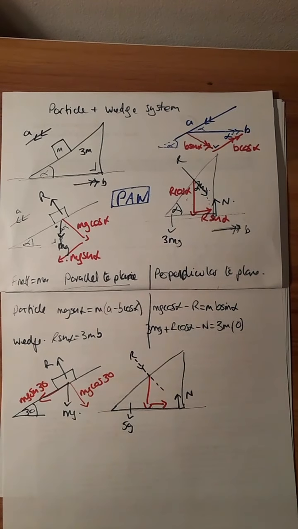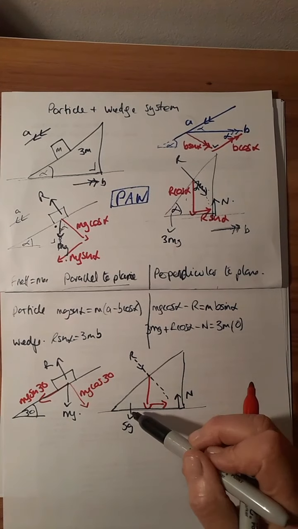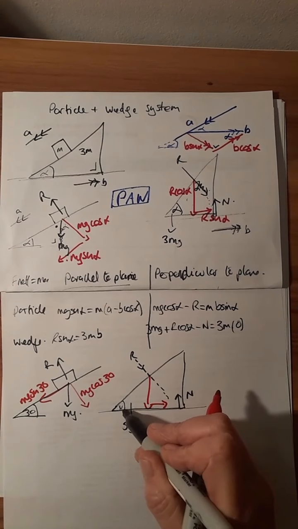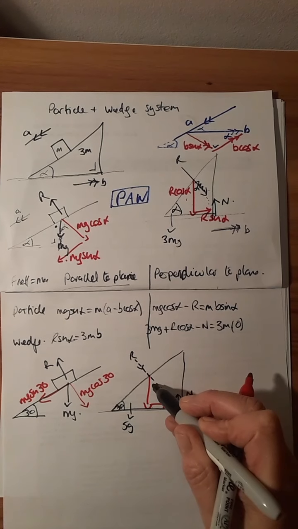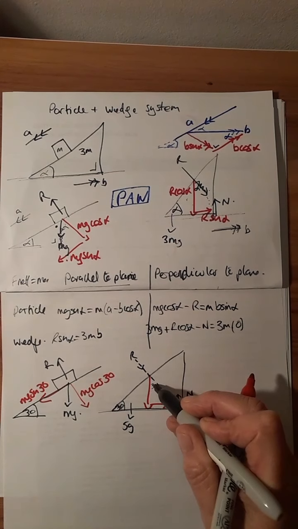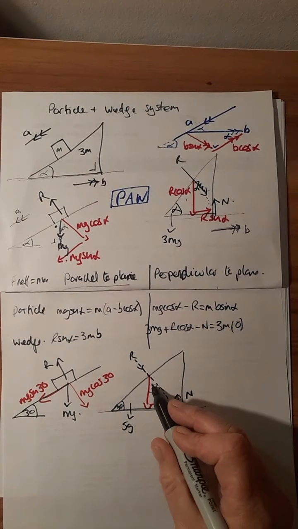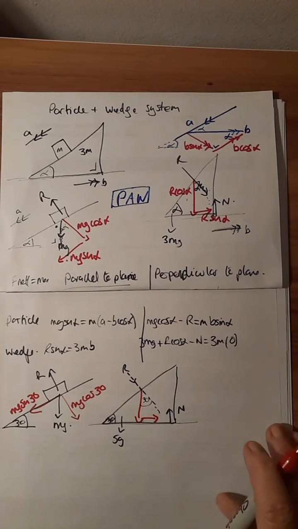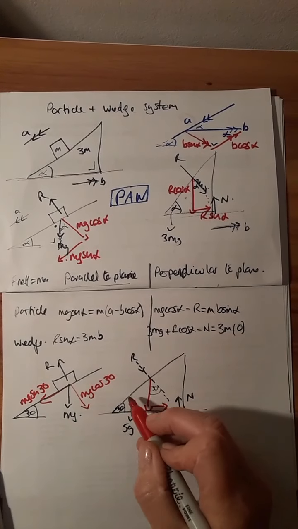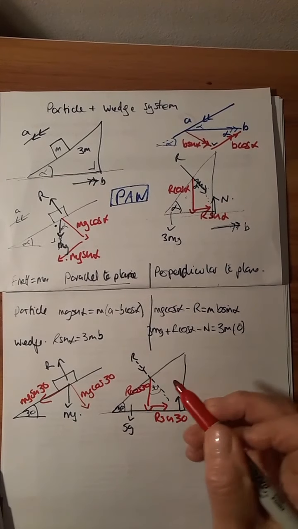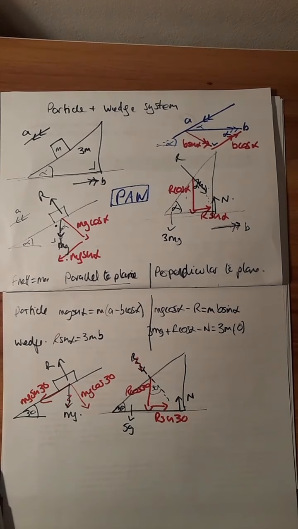Remember what we did in the previous diagram up there. We're going to break it into its two components. So remember, this is at 30 degrees in this case. This is the right angle, this is 90 minus 30, which means this is 30. This, of course, is your right angle. So this one over here will be the opposite to 30, so this will become R sine 30. And this one, of course, is the adjacent, so it's R cos 30. And once I have that, I don't want the R anymore. I cross it out, and I'm going to cross out that mg as well.